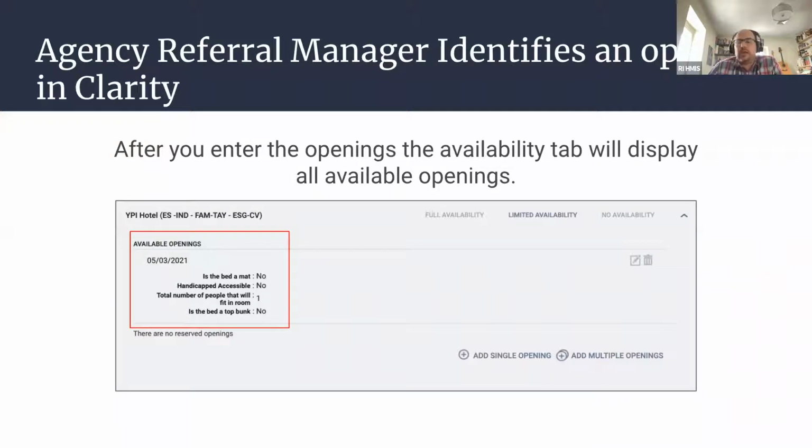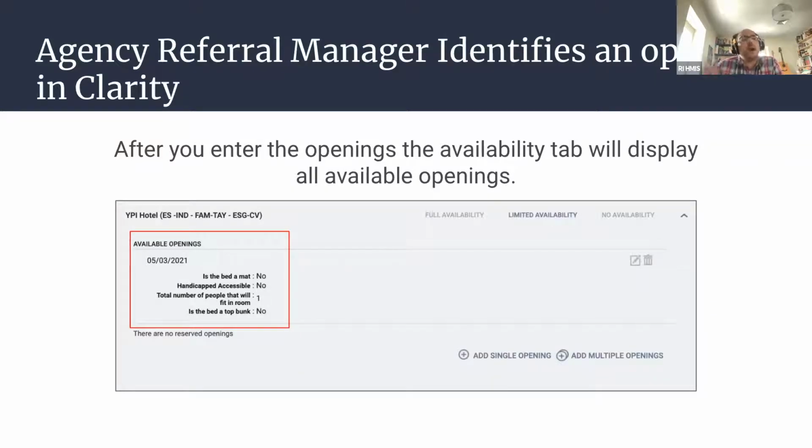And so if you have an opening that you need to delete, there is a delete button over on the right-hand side. You can edit or delete the opening there. So for instance, in that case, like we were talking about for you guys in the family shelter, let's say a family of mom and child was sent to one of those rooms.